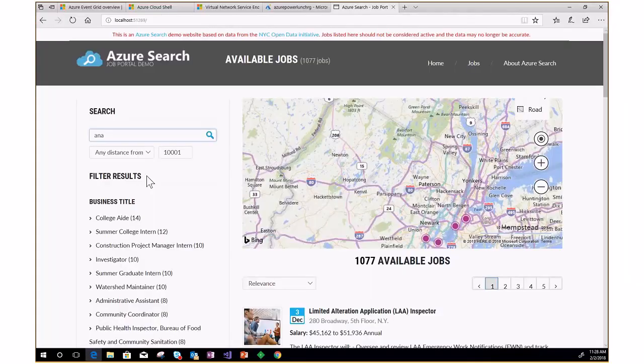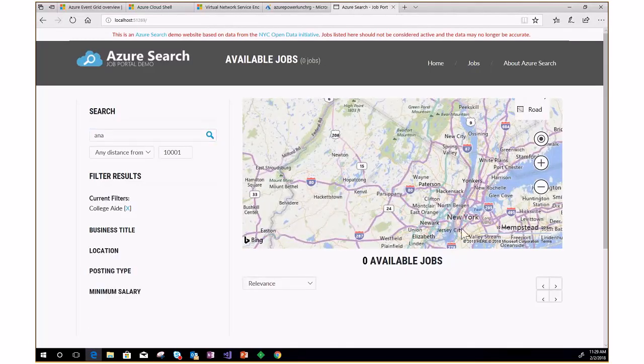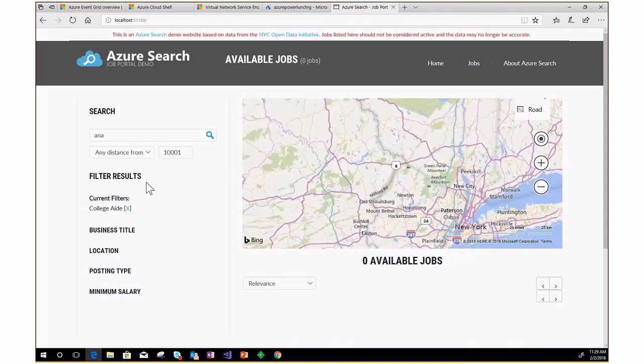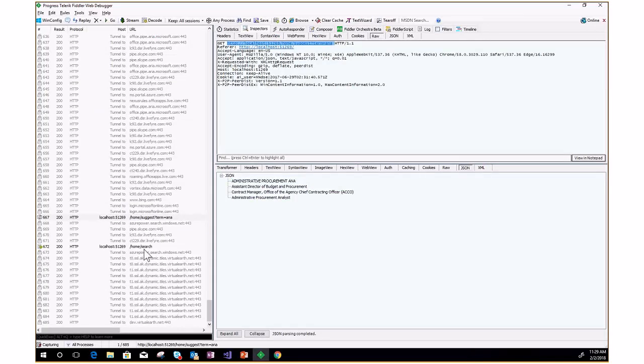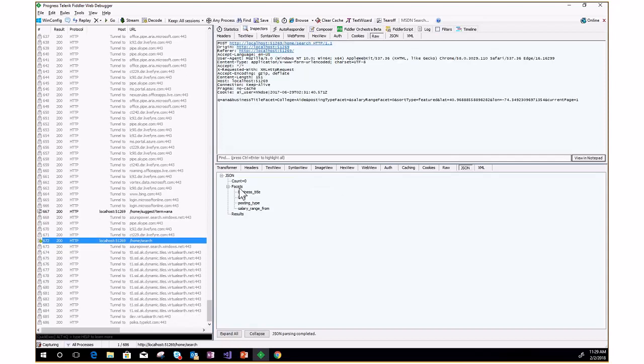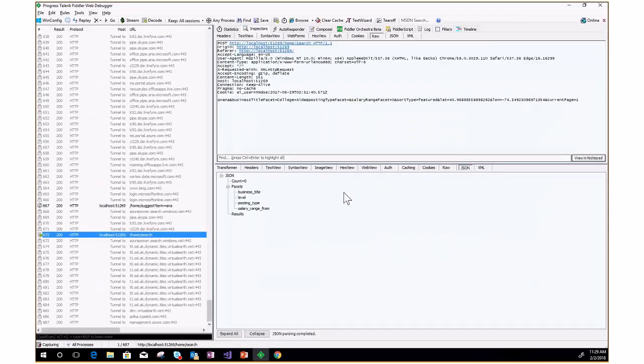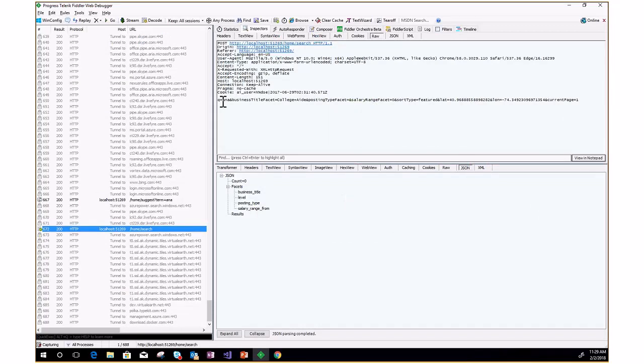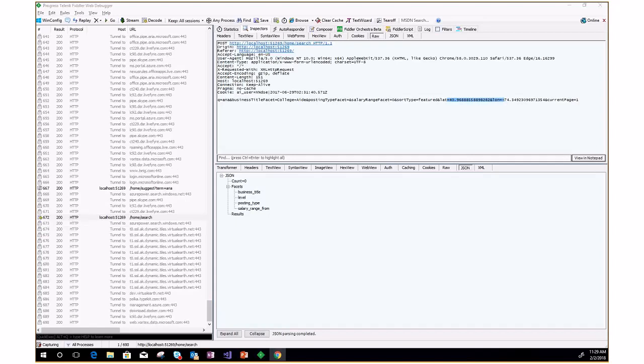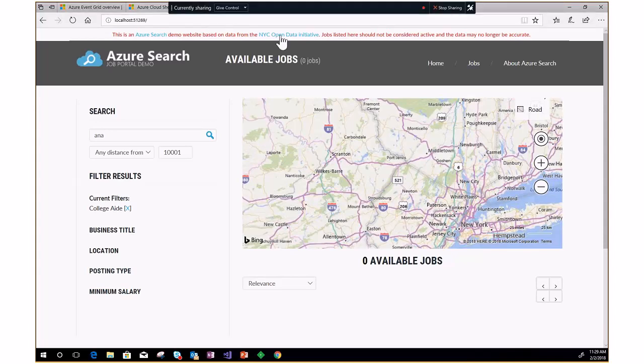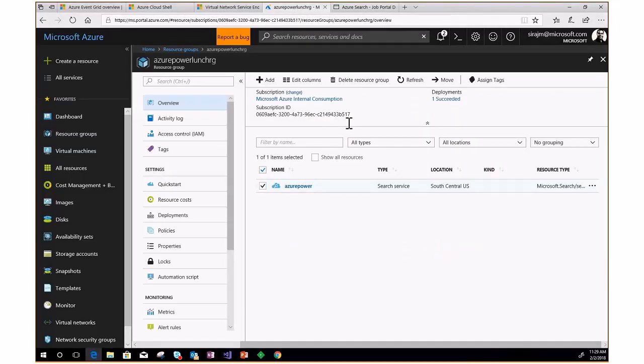In the same way, you can see all of these. You can apply a filter, and when you apply the filter, it again fires a query, and you can see these facets are returned. These are the same facets that you see in your LinkedIn pane. And this is the complete query for you. You can take this query, go back to your Search Console, and run the same query there to validate your results in Azure Search.